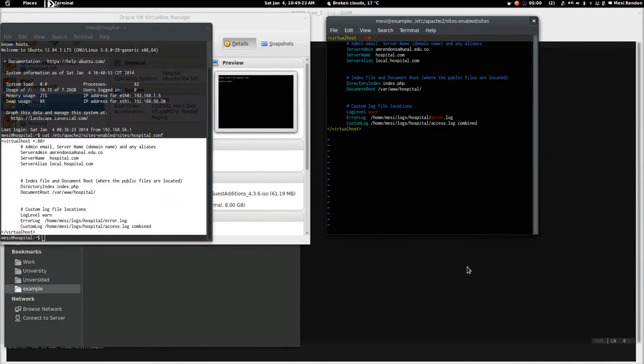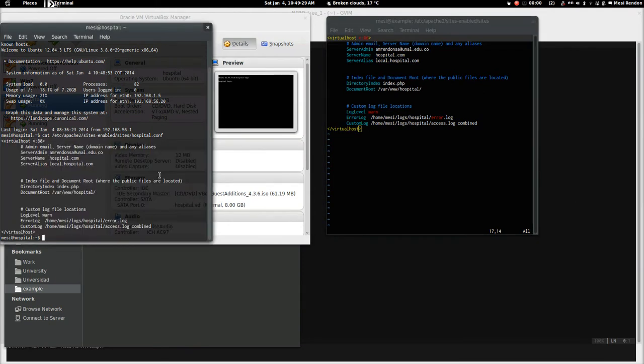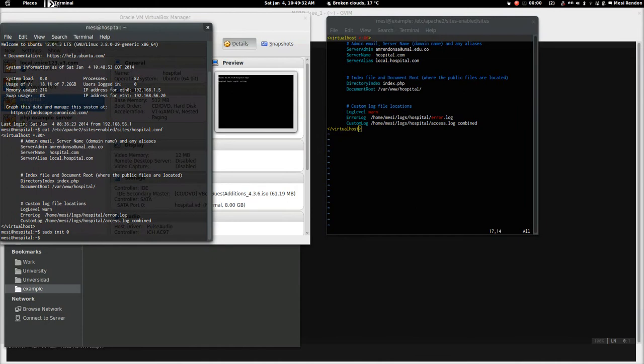And this is what the file mostly looks like. I don't need this anymore, so I will shut it down.